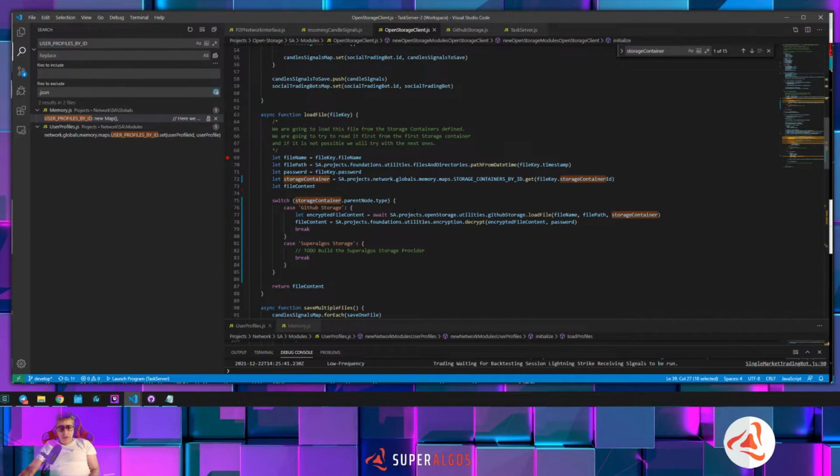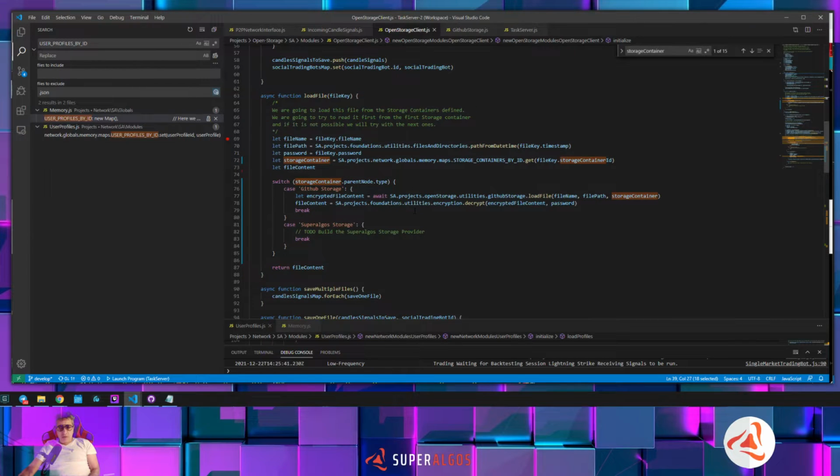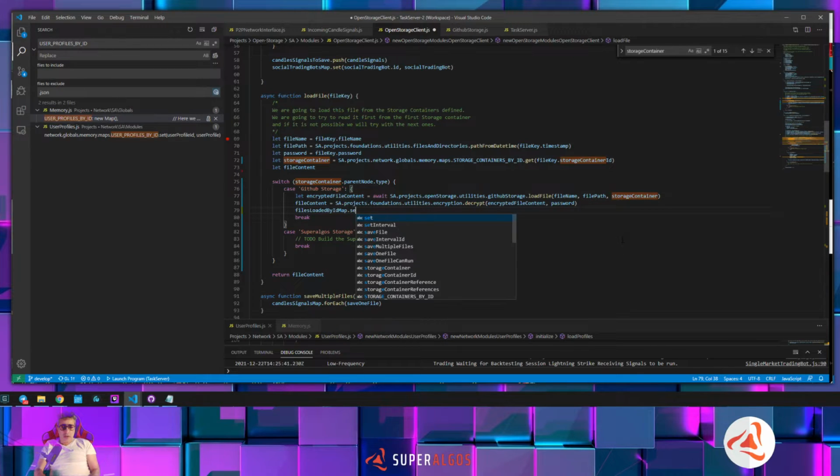And every time we load one file, we're going to set file key, file ID, whatever, true, meaning that we loaded. Okay.